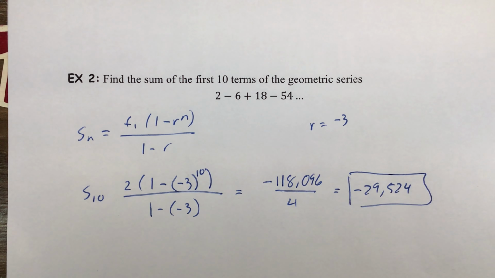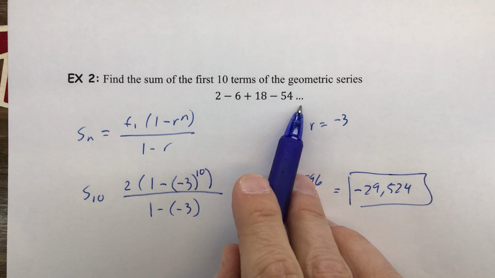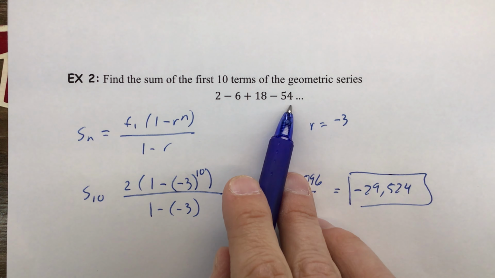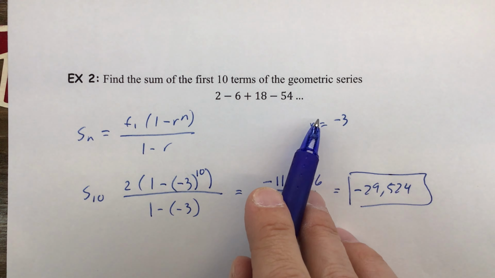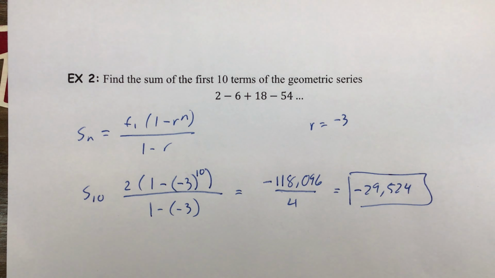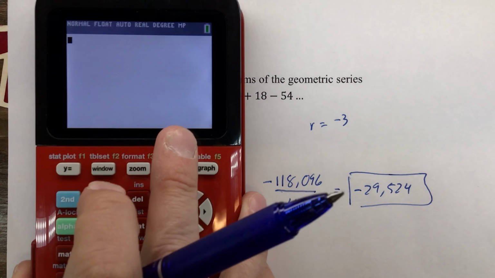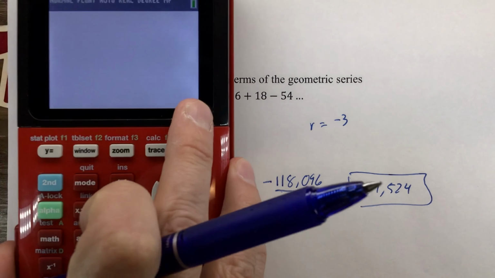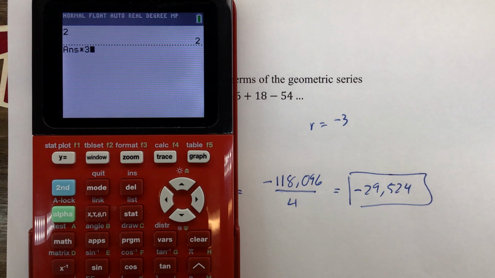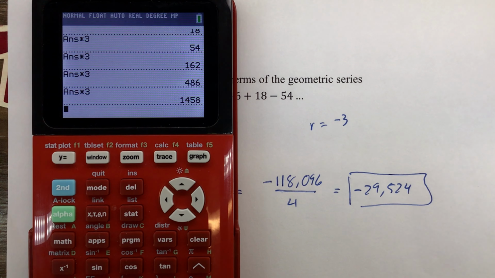All right, that should appear to be a very large number. Okay, it appears to be a very large number for the first 10 terms that you get from this series, which only gets up to 54 within the first 4 terms. But as you multiply by 3 consecutively, it is going to increase in size. So let me go ahead and just show you how those numbers increase. All right, so we started with 2, times that by 3, you get the 6, and I'll leave out the negative because that's not really too important here. You're going to realize that the numbers get really large. Okay, so you're going to get a 6, your third term is 18, your fourth is the 54, now here's your 5th, here's your 6th, here's your 7th, here's your 8th, haven't quite gotten too big yet, there's your 9th, and you got your 10th.